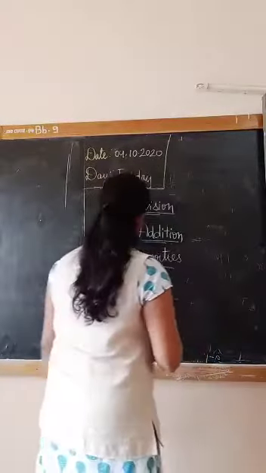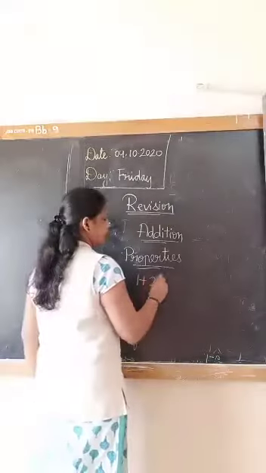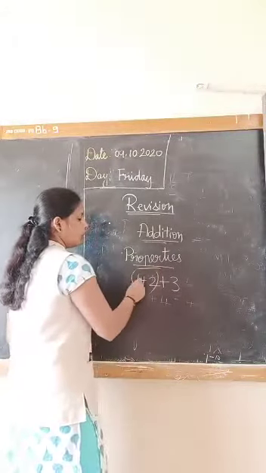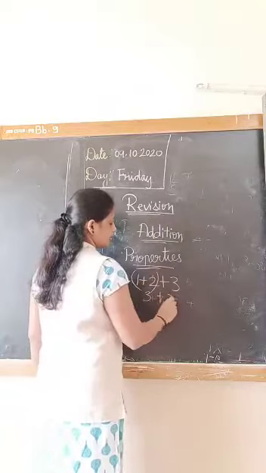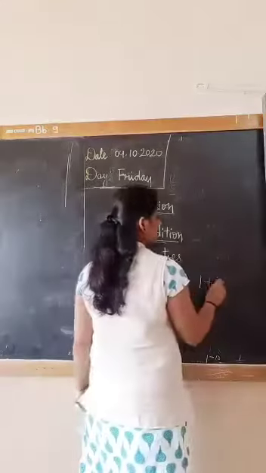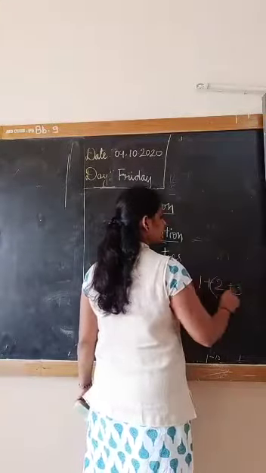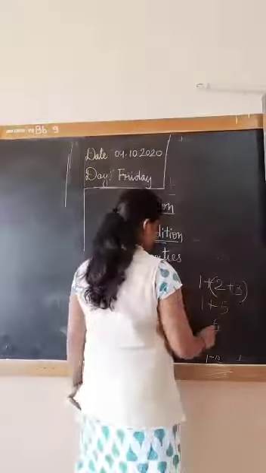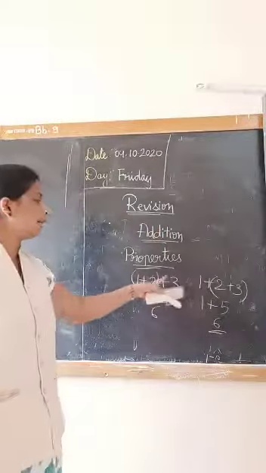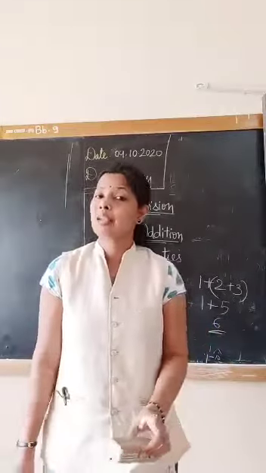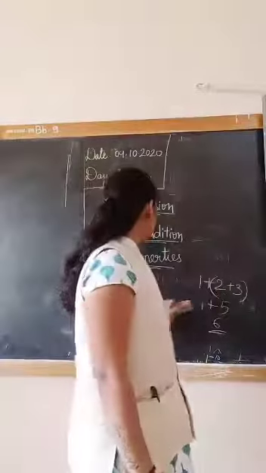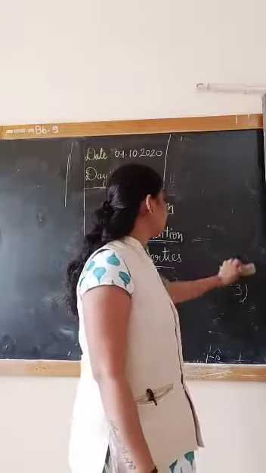When you add 3 or more numbers, you can group the numbers in any way. 1 plus 2 is 3, plus 3 is 6, or else 1 plus 2 plus 3, same number. If you add this plus the first step, that is also 6. So you can group the numbers in any way, but the sum remains the same. So that is the associative property, and that works when there are more than 2 numbers.